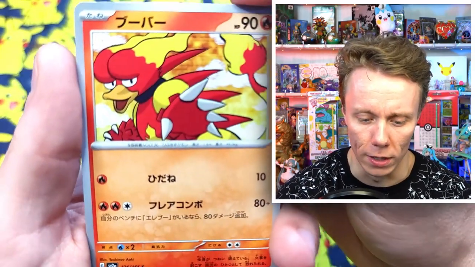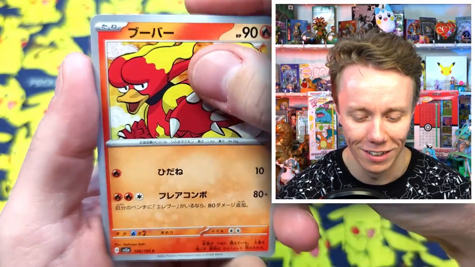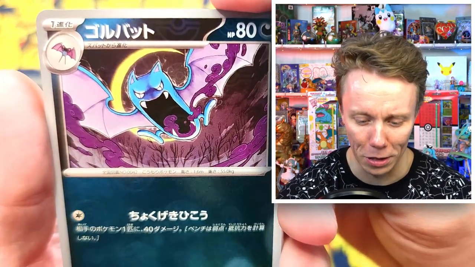We've got, oh my goodness. Look at that Magma. Oh my. Cool, Magma. We also have, oh my God. That is a crazy Golbat card. Look at that. That's insane.